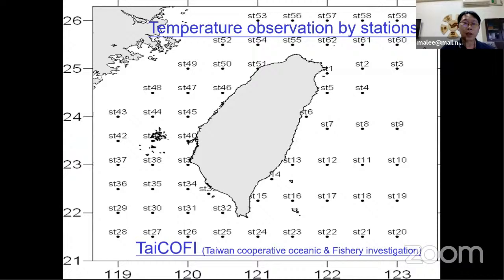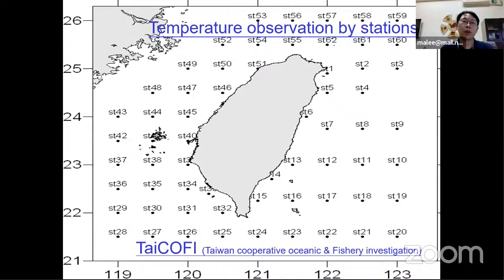So as I said earlier, maybe based on your objective, this slide shows Taiwan's project, which we call the Taiwan Cooperated Oceanic and Fishery Investigation. This job is conducted by the Taiwan Fishery Research Institute.